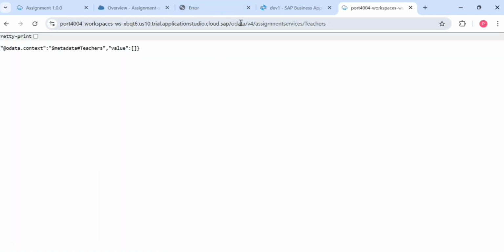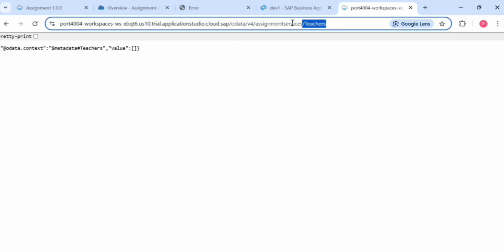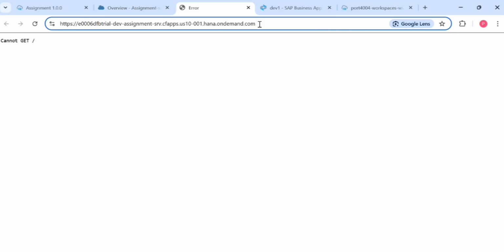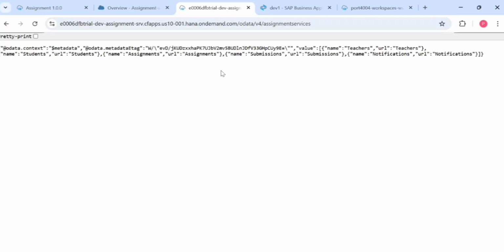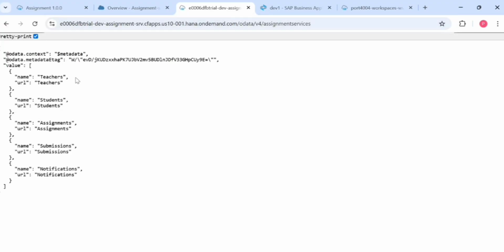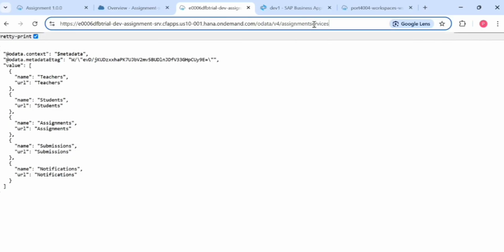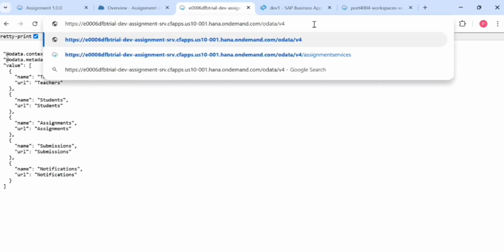See here, /odata/v4, that we need to copy. Whatever we defined in our srv service.cds.